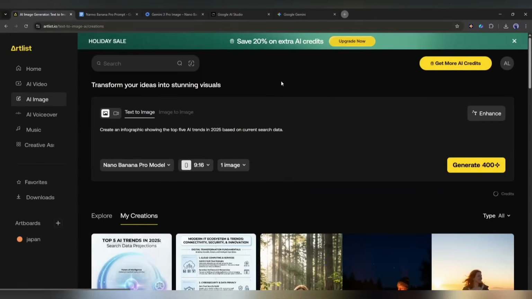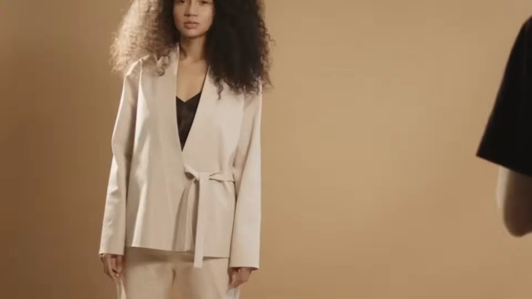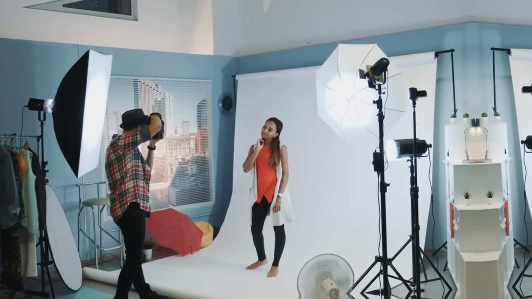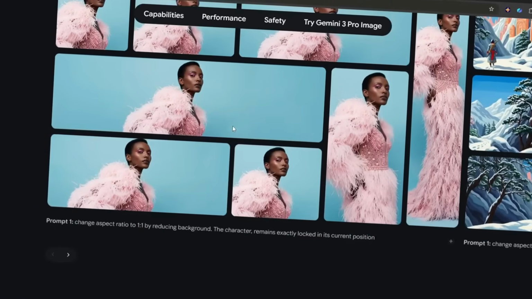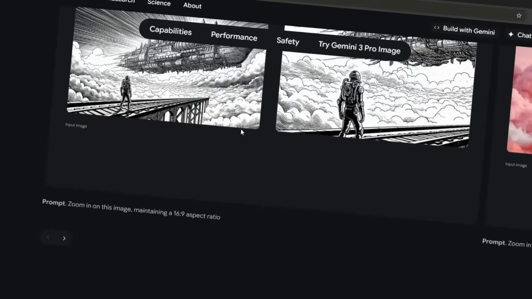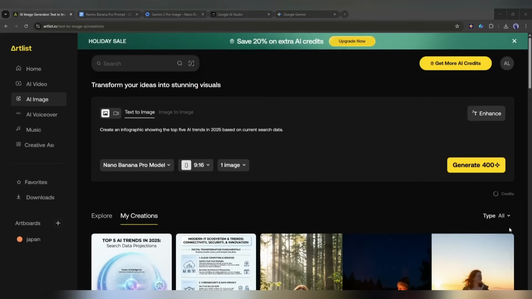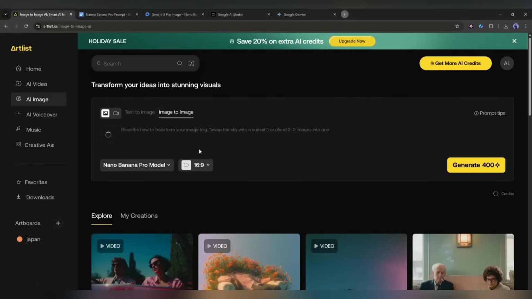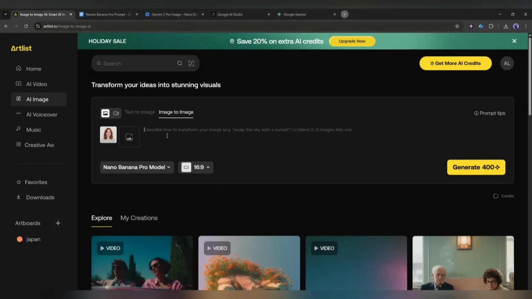Okay, now let's say you need a new LinkedIn profile picture, but you don't have time to book a photographer, or you just don't feel like getting all dressed up. Nano Banana Pro can transform a casual selfie into a polished professional headshot in seconds. To do so, come to the image to image generation page and upload your selfie image. Once the image is uploaded, enter the prompt. Here is my prompt. Turn this image into a corporate style headshot with a neutral background, professional business attire, and soft studio lighting. Keep the face natural and approachable.